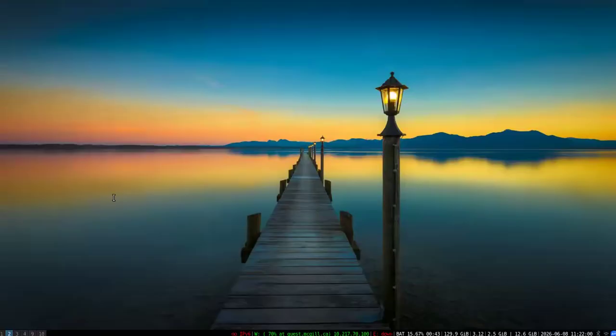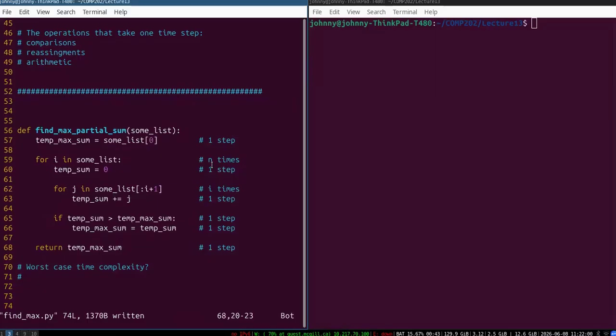So then the total runtime of my algorithm, T of n, okay, let's take a look at the algorithm again here, is going to be 1 for that first temp max sum there, plus n times, well, this is the thing, we'll model this as a sum actually.